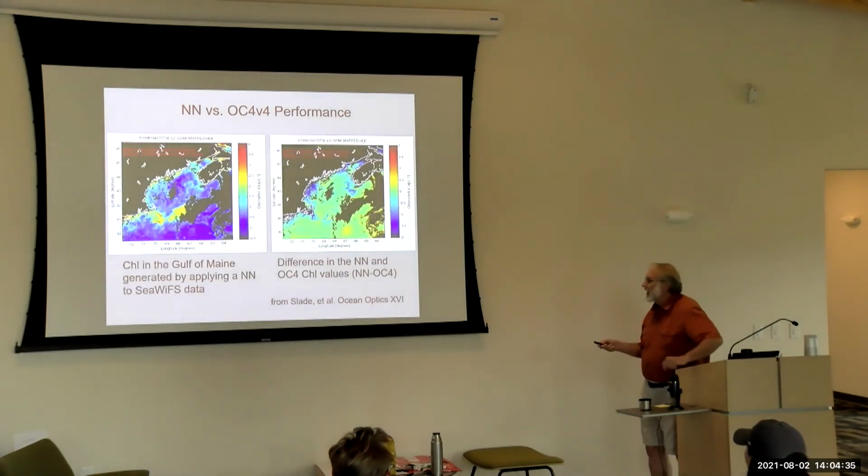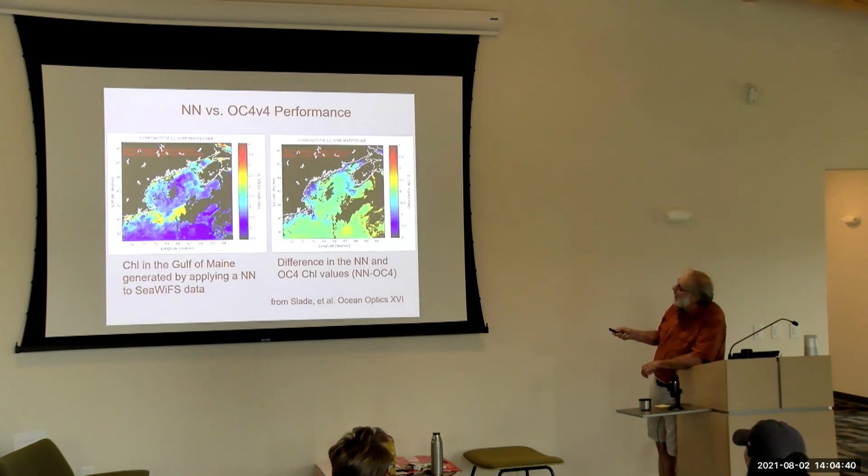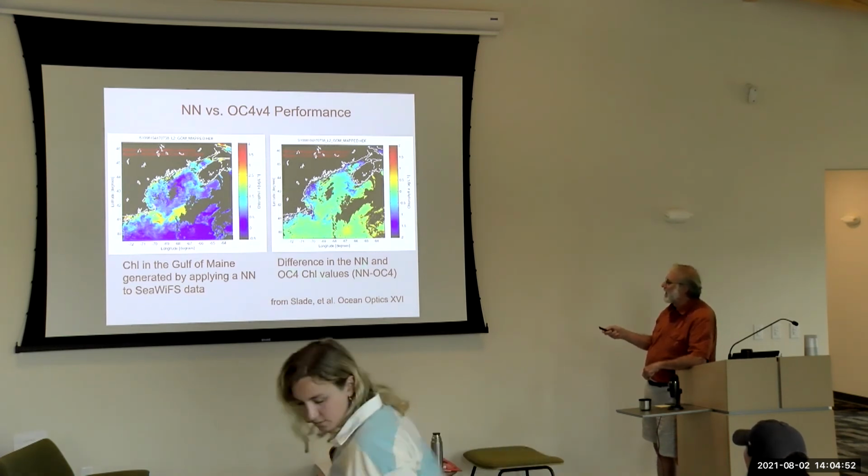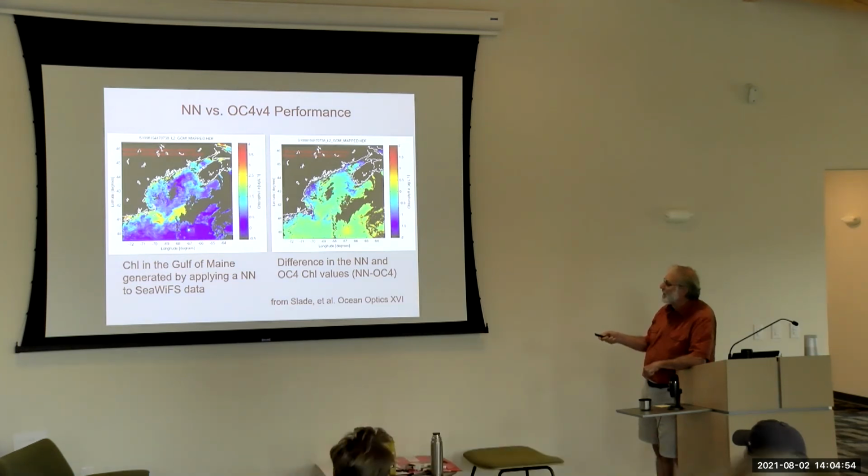Okay, so here's the actual image. Here's the CWIF's chlorophyll, and this is, let's see, generated by applying a neural network. So there's their retrieval. And then here's the difference of the neural network minus the CWIF's values. So you see here, there's areas where the chlorophylls are down, less than 0.5. And the difference here is this kind of greenish color. They're pretty much in agreement.